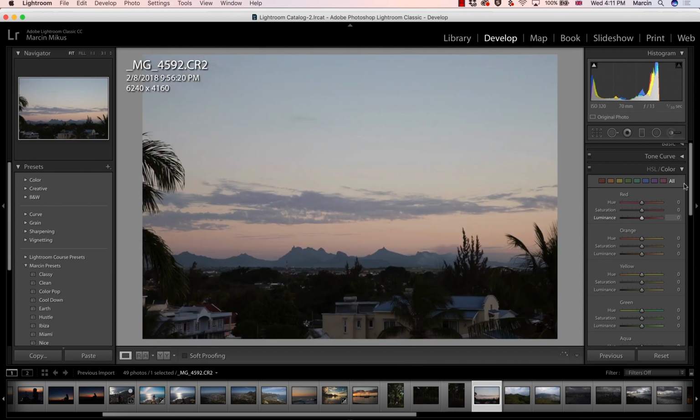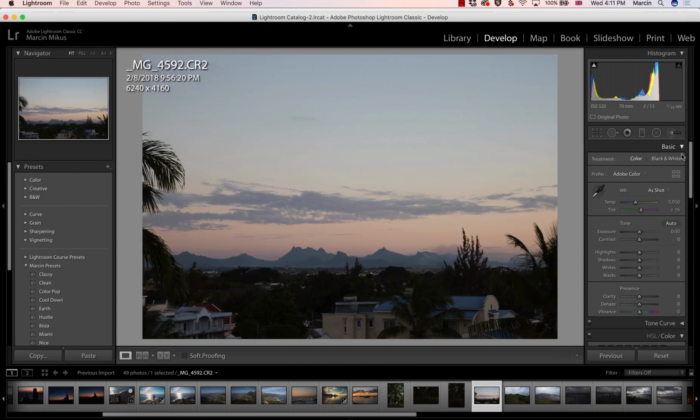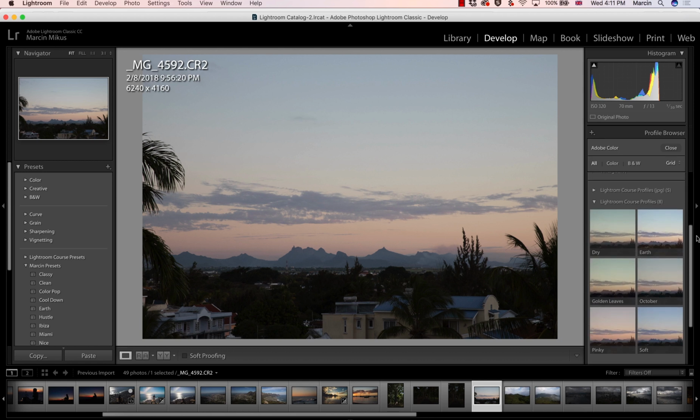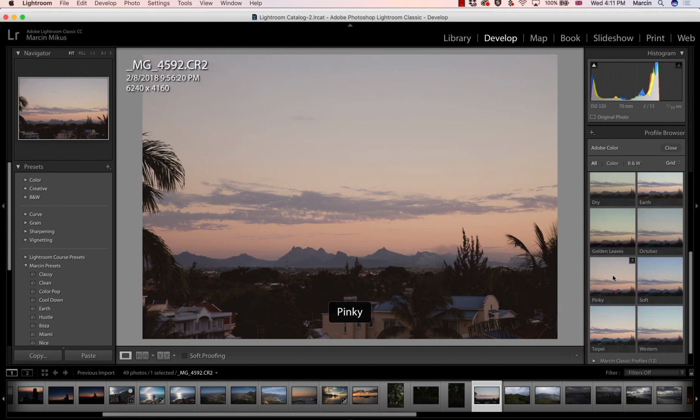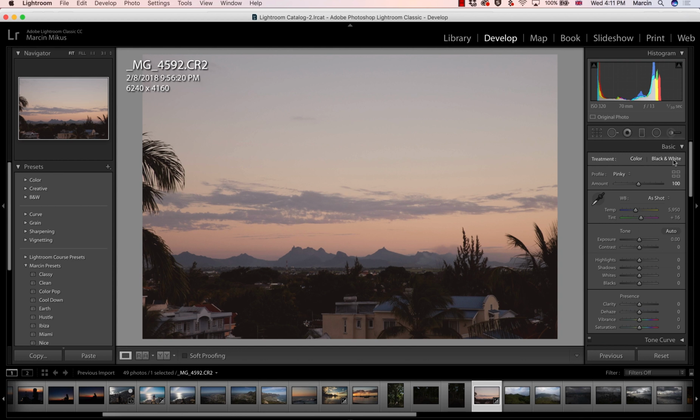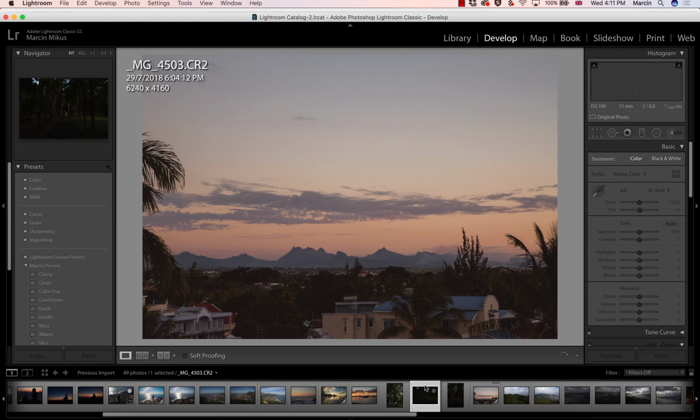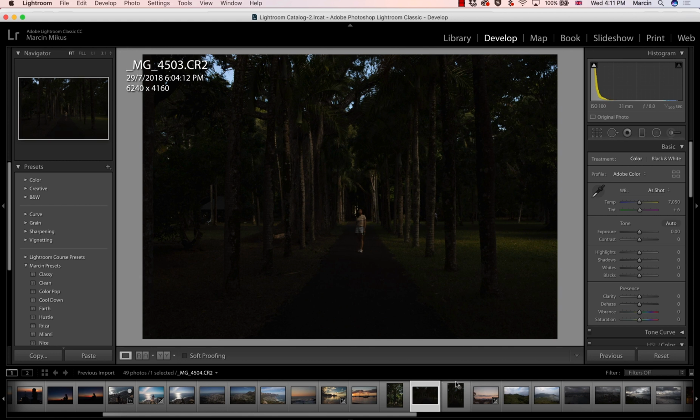Let's have a look at this image. Another color profile, let's use something different, maybe for this image. This one works perfect, and I don't really have to apply any more adjustments. I could probably increase the contrast a little bit, bring something more from highlights and shadows to give it extra punch. And for the last image, I will go with this really dark image.